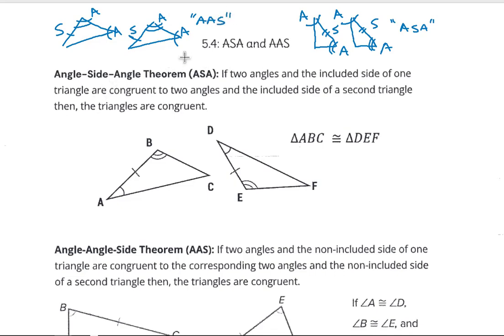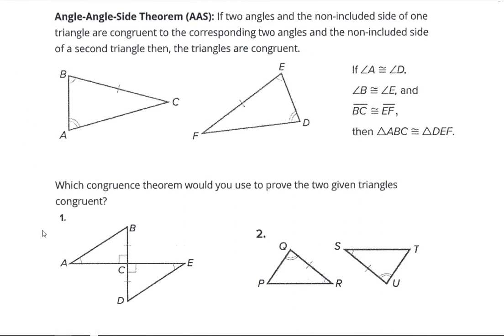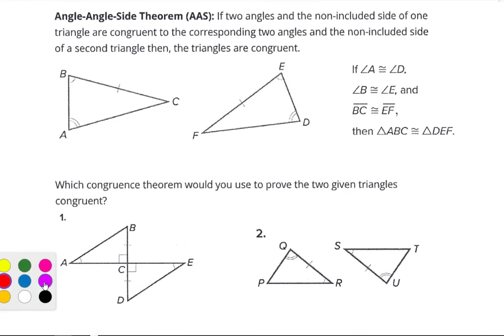But if you can come up with a pattern of angle side angle, that's enough to force that all the other parts are congruent also. So that's a congruent shortcut by having those 3. So I'm showing here, angle A matches with angle D, side AB matches with side DE, and angle B matches with the other angle, so that gives us angle side angle.